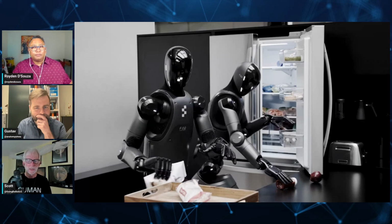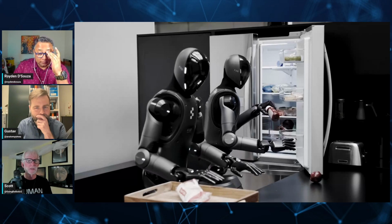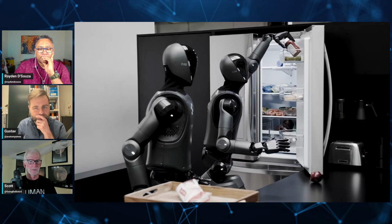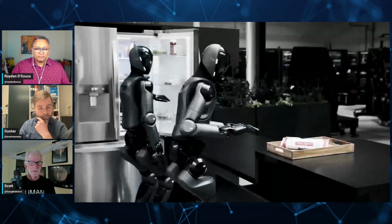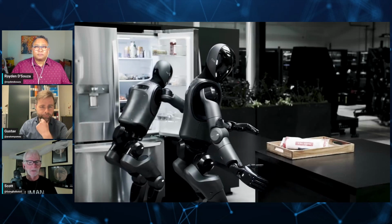From its vision, it can see that not only is that a ketchup bottle, but it's a plastic bottle, and plastic bottles have these characteristics. And if it sees something else that looks like it's made out of a paper package or plastic, it would kind of know, because that's inherent knowledge it has from the LLM. That's just there. So part of the knowledge that it has is that it will see certain items and classify them. In the training set, they showed butter, and the butter went in the fridge. In this case, there wasn't butter, but I believe the package it was picking up was probably shredded cheese or something like that. So suddenly it has to look at it and say, okay, what's this similar to what I've seen before?